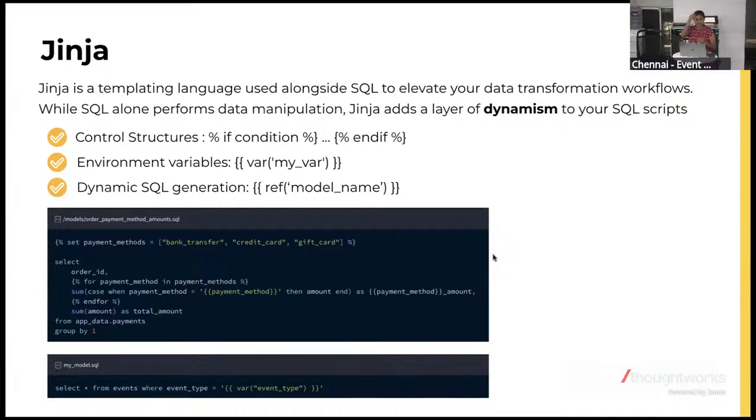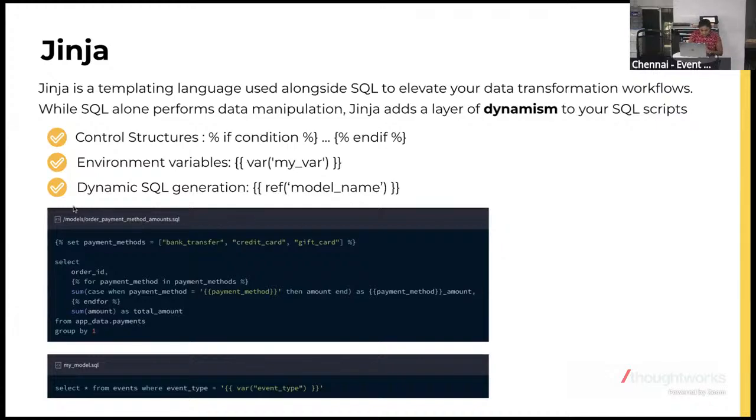For example, you're writing a logs table, and in that logs table you want the Airflow DAG ID to come as one of the fields. You could access it directly from your models itself when it's deployed in Airflow. You could use this var function, right? You could access those variables wherever it is deployed, its environment variables. So that is one thing. And another is it can dynamically generate your SQLs. If you generate some template and then send inputs, then at runtime it can dynamically generate the SQL statements. You don't need to repeat that for all the fields.